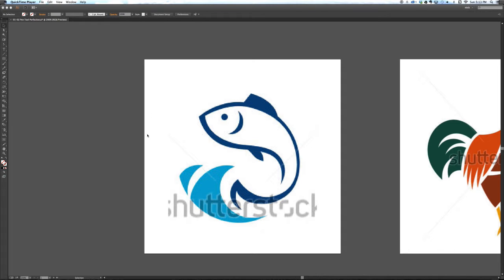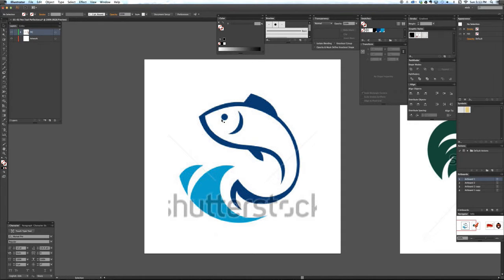Today's example is just going to use art from Shutterstock. I encourage people to pull art from Shutterstock for tracing if you want to learn, but if you're making your own original artwork and logos, please use your own sketches and don't steal from other artists. So in we go. I'm in Illustrator and I've already got the image here.